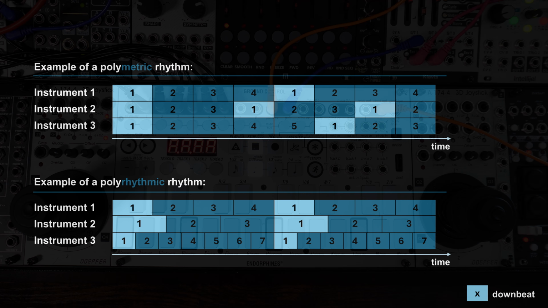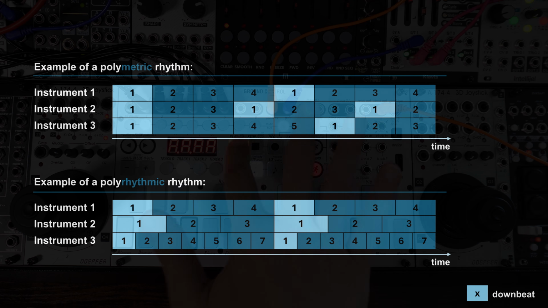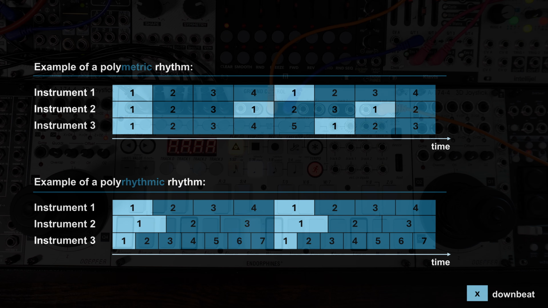For a beat to be considered polymetric, the drum hits on the different drum voices are aligned on the beat grid, but the downbeats are not aligned, which results in these shifting beat patterns that you may have come across before if you've worked with, say, Euclidean sequencers. Polyrhythm means that different rhythms are playing at the same time. This is normally achieved by different instruments having different time signatures. So one instrument could be at a 4/4 time signature, while another is at a 3/4 or a 6/8.